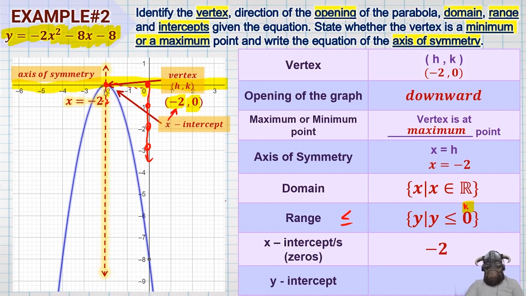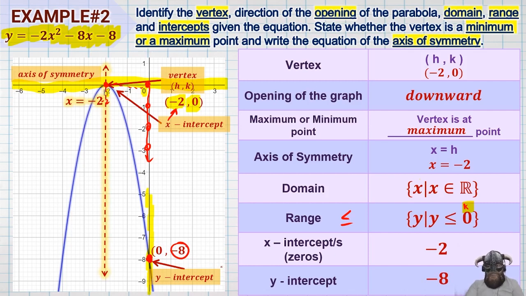Our y-intercept, as you can see here, ito siya, bandang -8 tumama yung parabola natin dito sa ating y-axis. Therefore, our y-intercept will be there and it will have the coordinate 0, -8. But in this case, we just need the value of -8 because that is only the y-intercept. So, that will be -8 for the y-intercept.